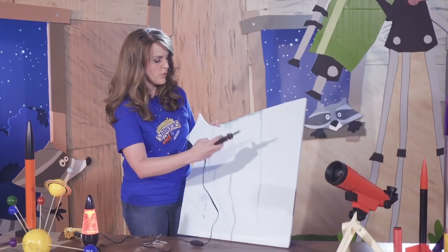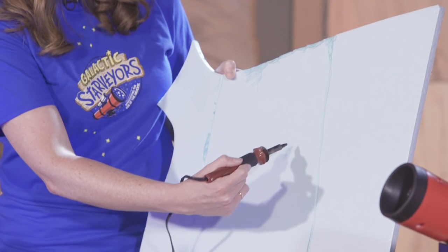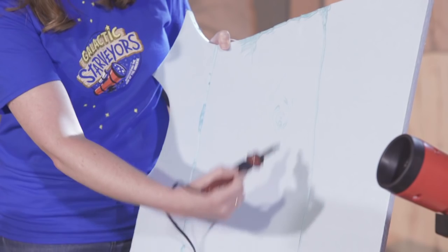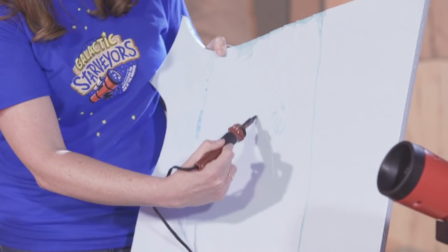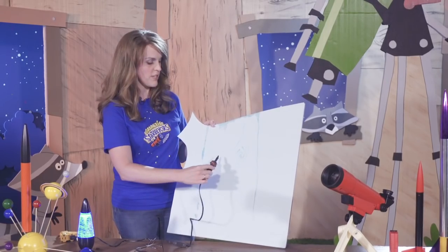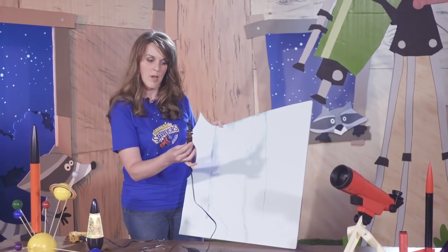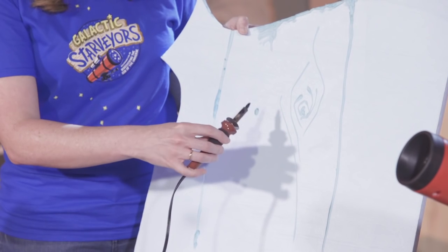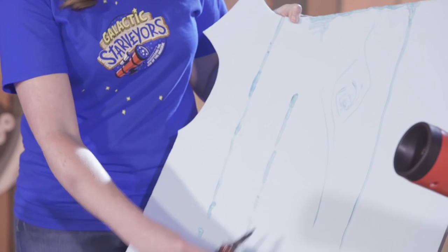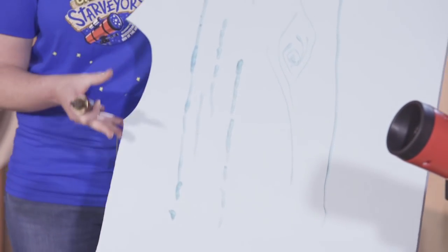And then to come in and do some wood burning, let's say we want a couple of little knot holes. I'm just gonna kind of make a few little half circles here and start building it out a little bit. Maybe one like this. You really can't mess this technique up, which is what I love. So there's a little knot hole. I'll show you another technique. You kind of come in at an angle, use the flat edge of that screwdriver attachment, that is what it looks like at least. Kind of lay it in and just drag it through. It's okay to stagger it a little bit, but you'll see you'll get some great wood grain there.